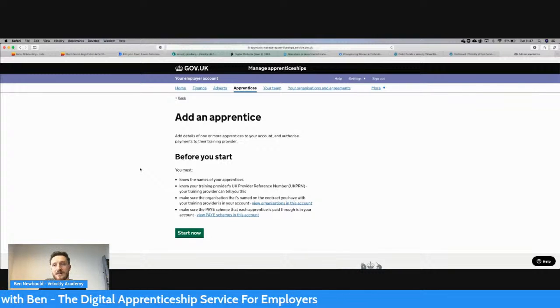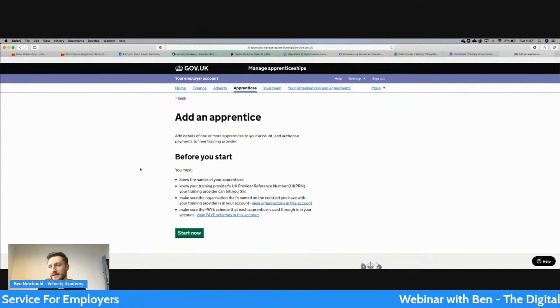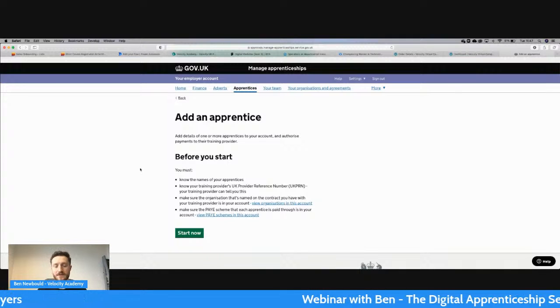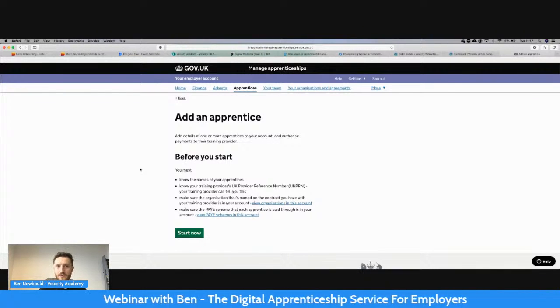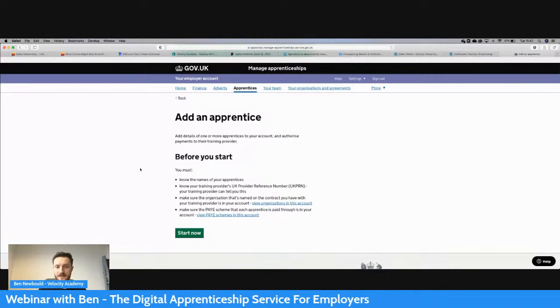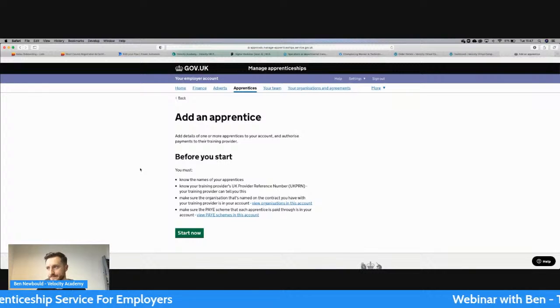So it can't be through a different one. If you were a company that owned a number of different companies, then you need to ensure that the actual apprentice is going through that PAYE scheme payroll number, that they are on their actual account for that organization.